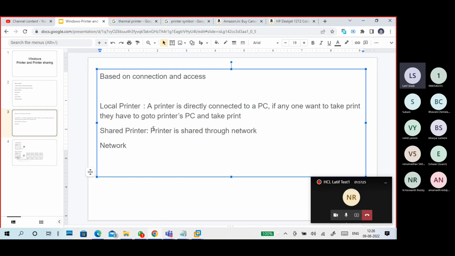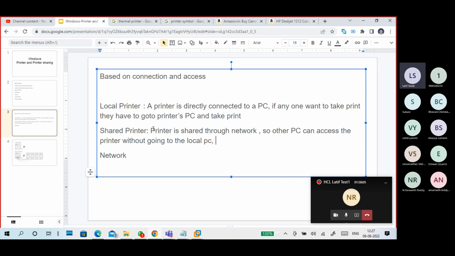Good word, shared to the network. So other PCs can access the printer without going to the local PC. That is the first important point. Through the network they can access the printer without going to the local PC.